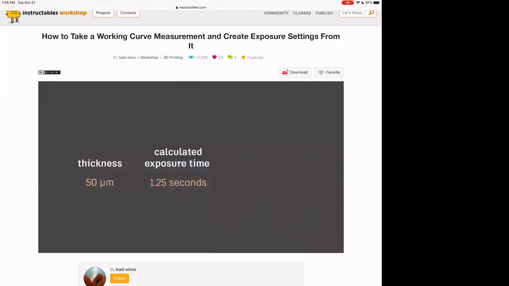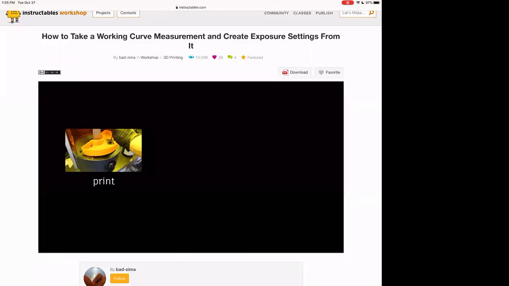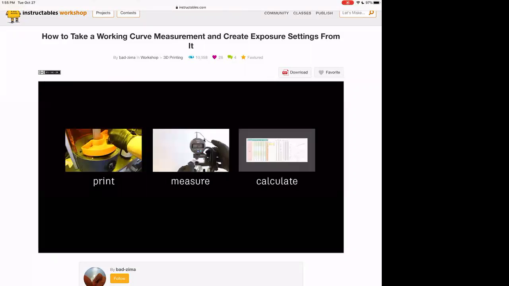So the exposure time we calculated is only the minimum time it takes to cure a film. In practice, for the layer to fully adhere to the previous layer, the exposure time is usually between 20 and 40% more time than is specified on the graph. You can figure this out with a handful of test prints. Printing the panels, measuring their thickness, and calculating an exposure time takes about 30 minutes on Ember.